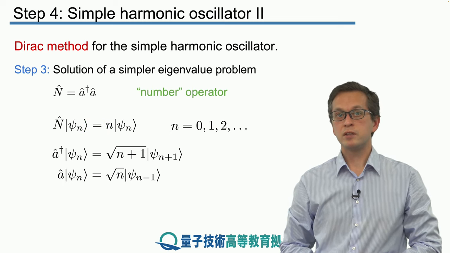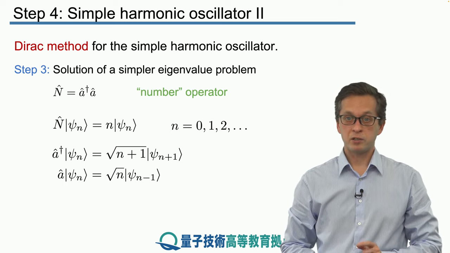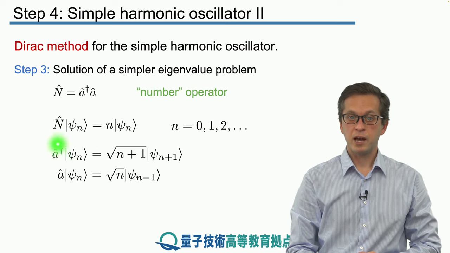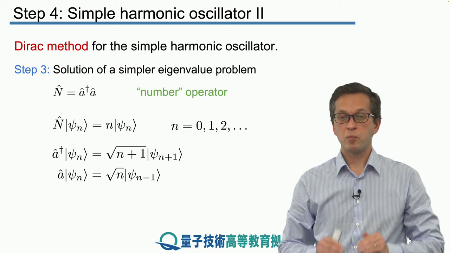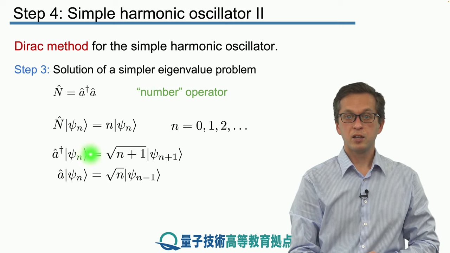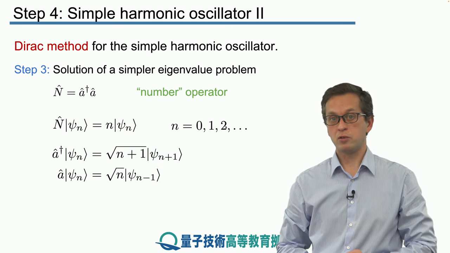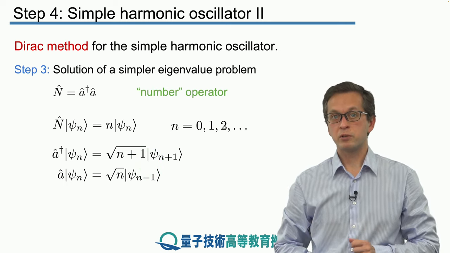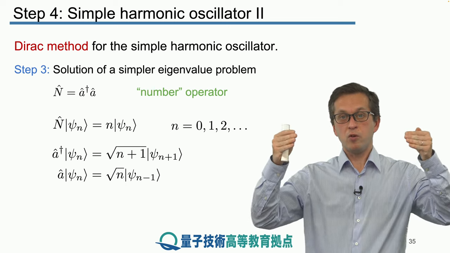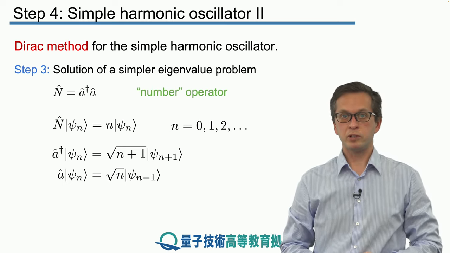Knowing this, we can ask what transformation the operators a and a dagger induce when applied to our eigenvectors of the number operator. One can show, using the commutation relations for a and a dagger, that when we apply a dagger to the eigenvector psi n, we increase the number of excitations by one — we move from psi n to psi n plus 1, with an important normalization factor in front. So now you can see why a dagger is called a creation operator: it creates an excitation of energy in our system, moving from energy n to energy n plus 1, from eigenvector psi n to psi n plus 1.